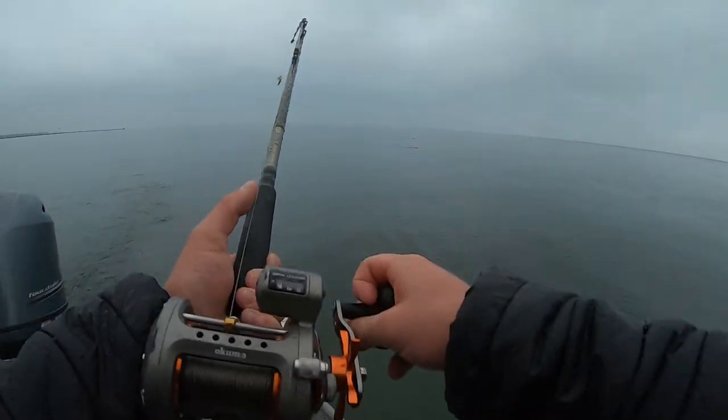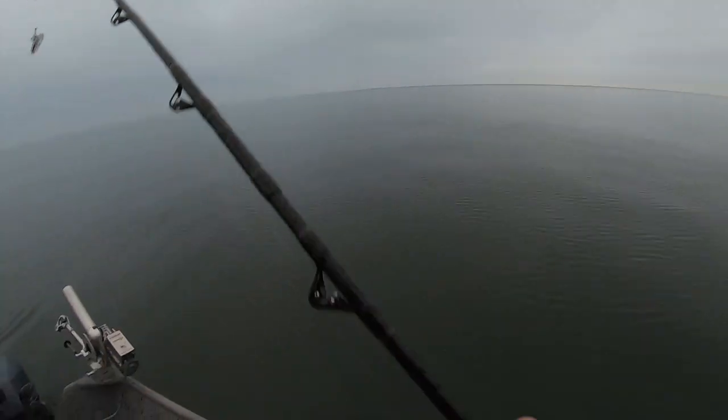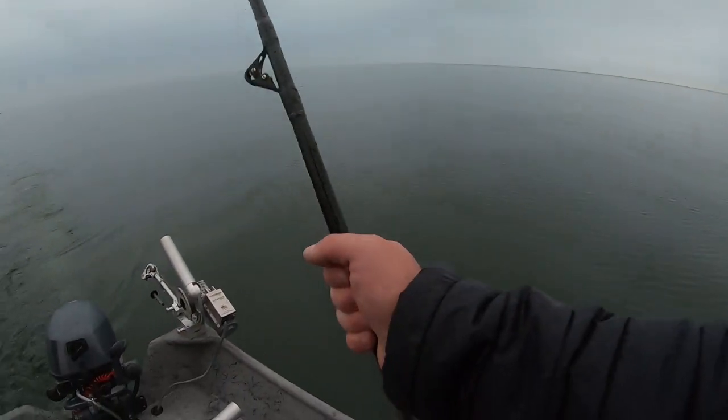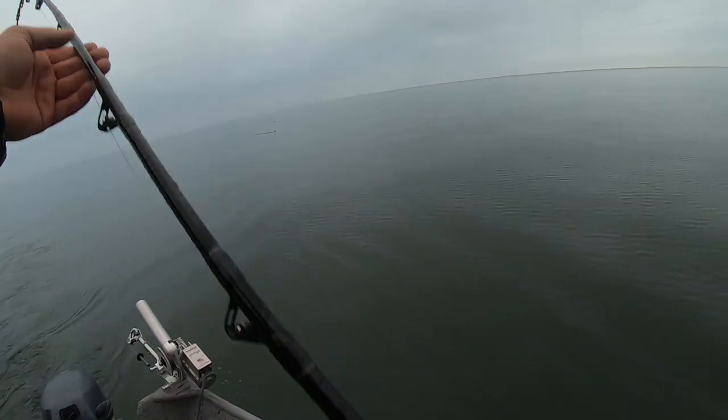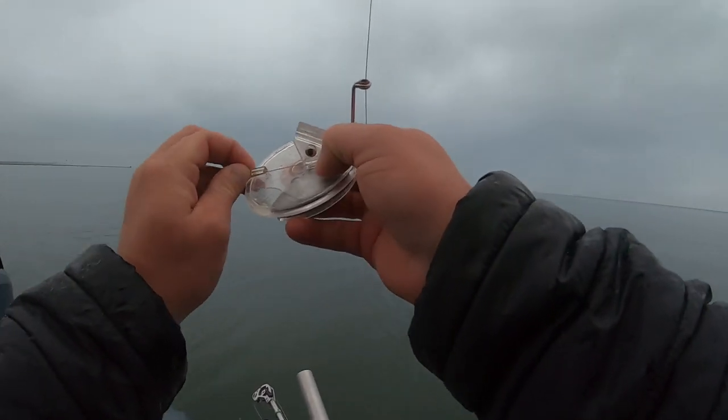Oh, I just saw Mags is on top back there. She's got a shark on. I might just have a cute little lake trout or something. Oh, he's ripping still. That's all right, we'll take him. We're not picky. Just getting a double within the first 15 minutes. Not a bad way to start the day.